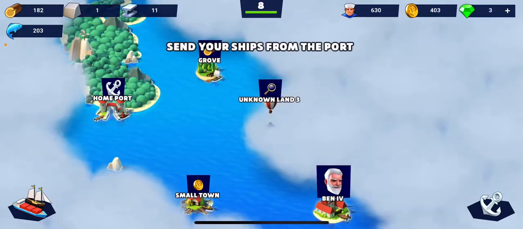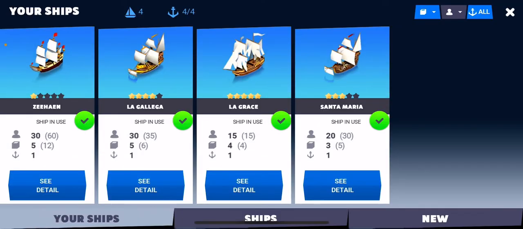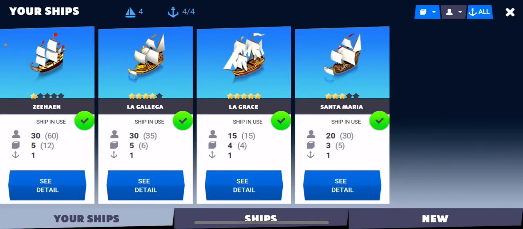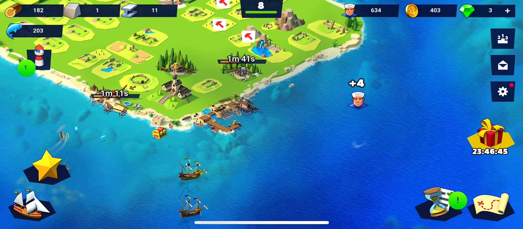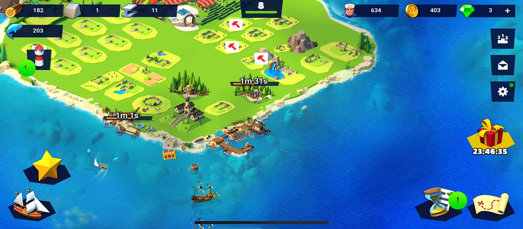Now, where does that ship go? Where is it? That ship has been out on sea. Where is that single ship? I'm missing a ship. The Gracious. So, quick backstory. I have been setting all my ships to sail. But now one of them has disappeared.